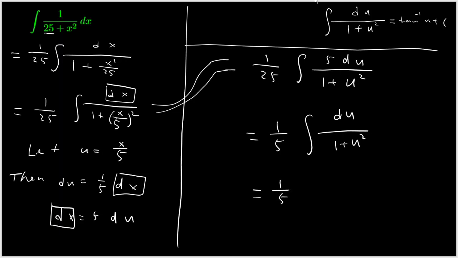So we have 1/5, and now we have inverse tan of u, and then plus c. Now the final answer is 1/5 times inverse tan of u, so what's your u? U is x over 5, and then plus c. Simple. Again, a question like that is in the nature that in some cases you need to manipulate the integrand, the function, a little bit before you can see the substitution. We'll do one more question in that nature.